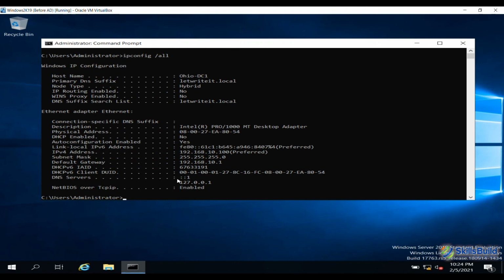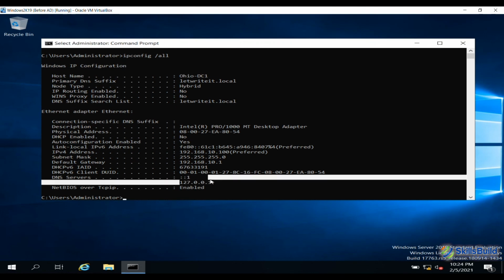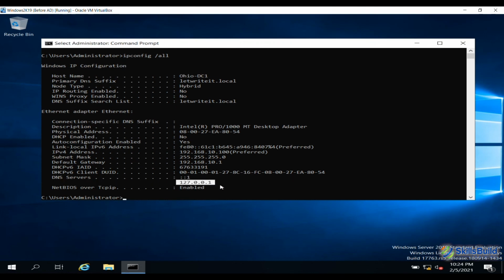A new DNS server has been added, 127.0.0.1. So this is the loopback address of this particular system, which is the domain controller. So it has automatically updated the DNS server. So that is ideally what should happen.